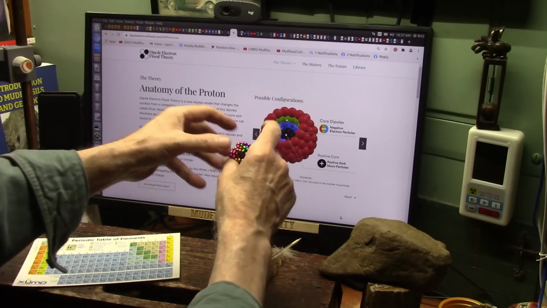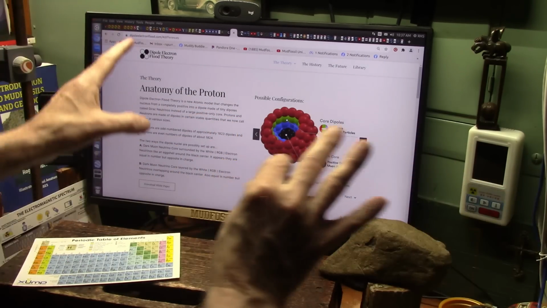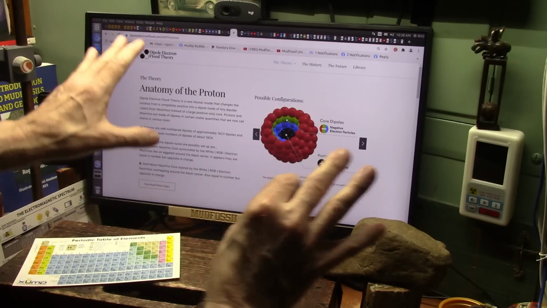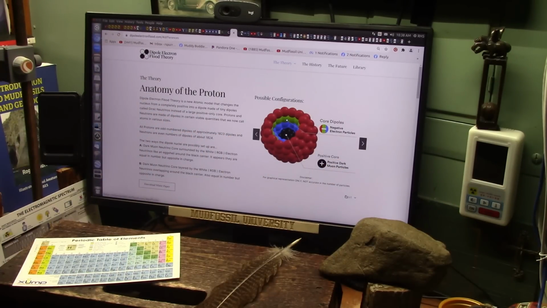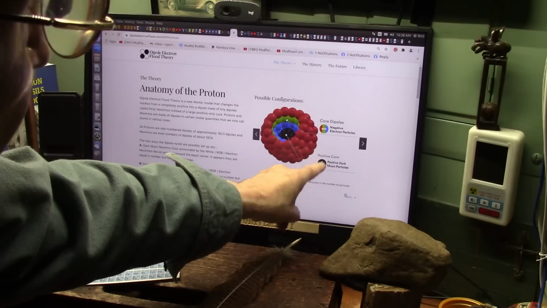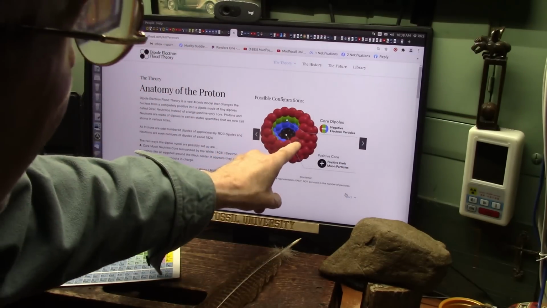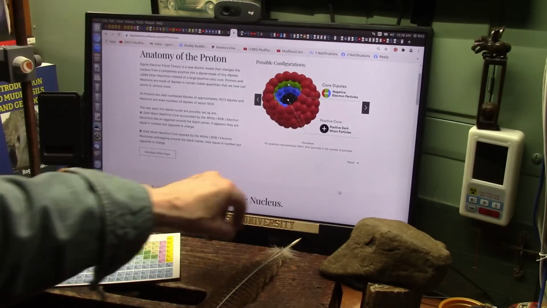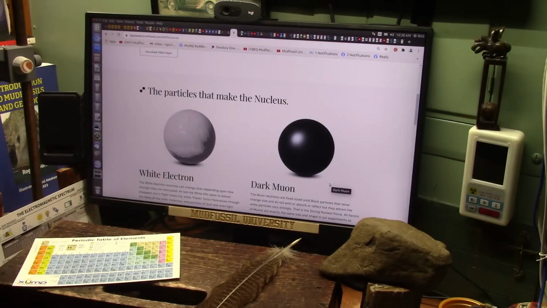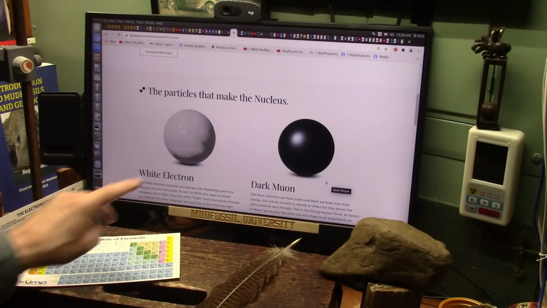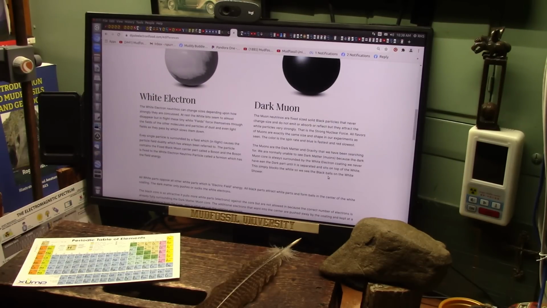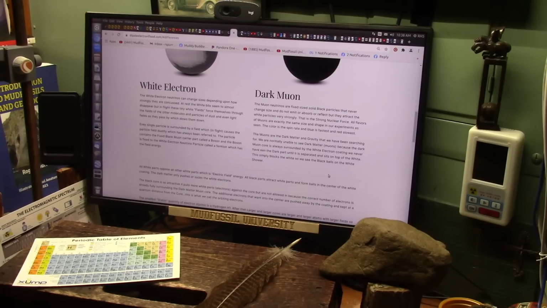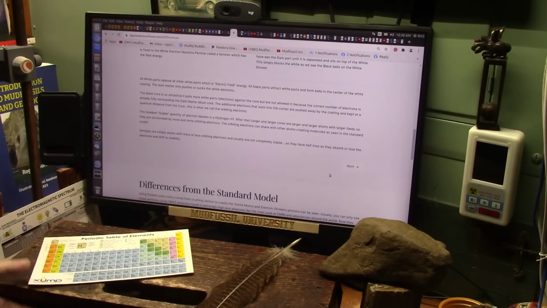The white ones want to get away. That's why they spread out immediately as they go through the Venturi. They hate each other. The black ones, no problem. They'll stick right on top of each other. They have no push against each other at all. The white ones push each other right out of the way, and they desperately want to be attached to the black. So here are the two particles. That's all that exists in the universe. We are made of these two particles in different balls called protons, and molecules and so forth, atoms.